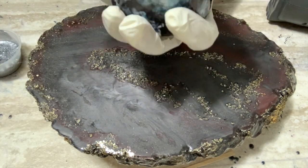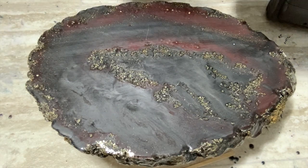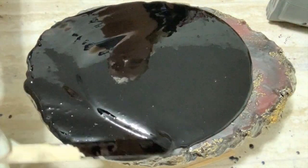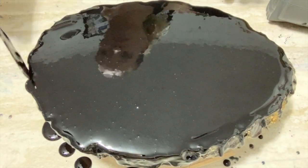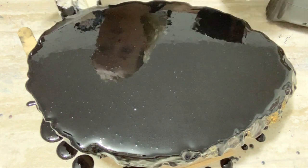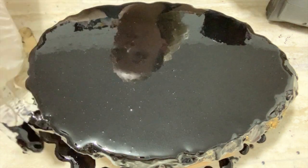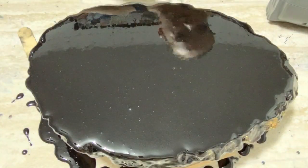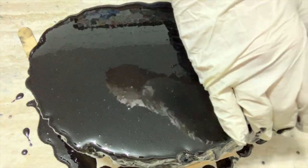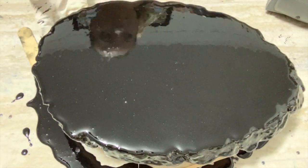One thing I like about working with just two colors is it makes things a lot easier when it comes to dividing out and pouring the resin onto the surface. Since I'm just working with black and silver, the majority is black, so I went ahead and mixed all that up and only set aside a tiny bit for the silver. I mixed it all up, layered it out, and then used my glove hand to put the black epoxy on the sides as well. With wood slices you really struggle because where the wood comes in onto the plank, it pulls down and doesn't reach the other parts of the sides — so you want to make sure you're touching the epoxy with your glove to the entire side. Using just a popsicle stick is not really going to work, so you want to be hands-on with it all the way.